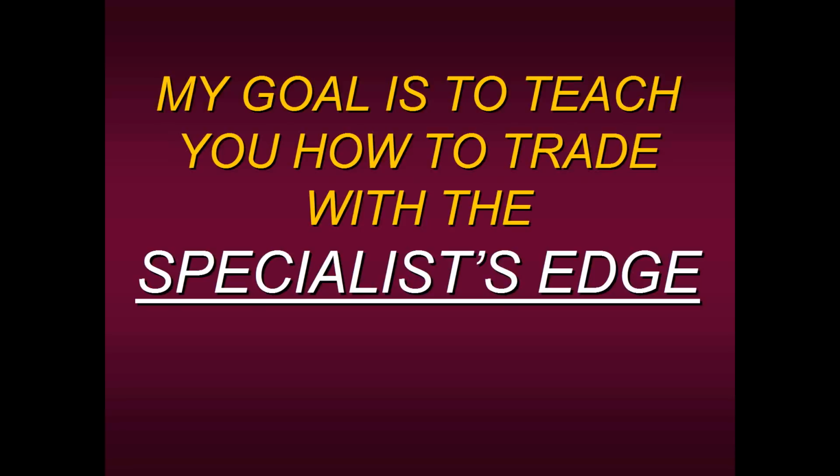Think of how you make your own trading decisions. Think of what the entire industry is based on: actually doing the work for you. They have some system where all you have to do is follow the up and down arrows, and it will automatically generate the signal, so you don't have to do anything on your part. Or you go to some signal service or chat room, they tell you what to buy or sell, and you don't have to do anything. Or you listen for the news or some guy on TV, and that decides for you how to trade. And if these things work so well, why do 85% of all traders fail? It's because they really don't work.